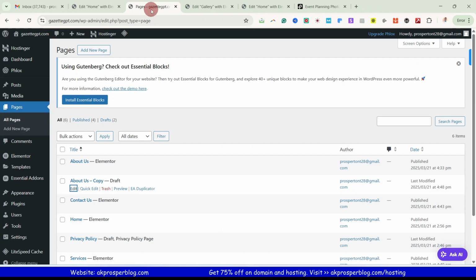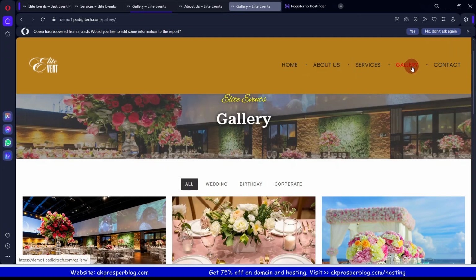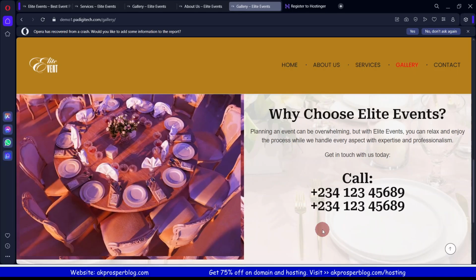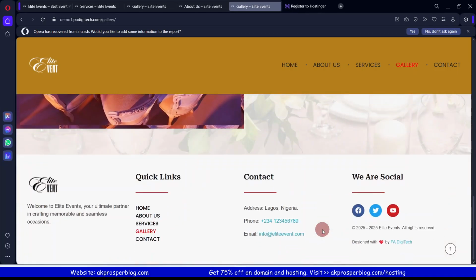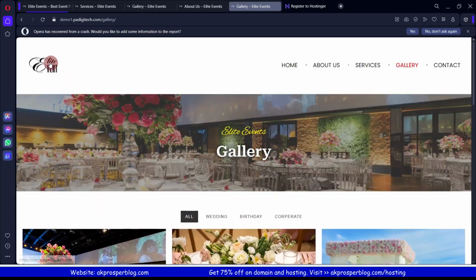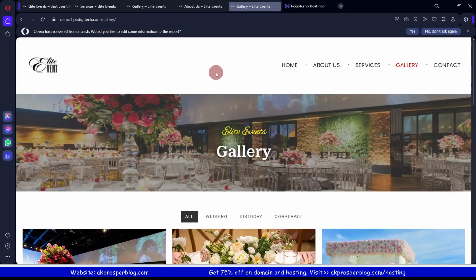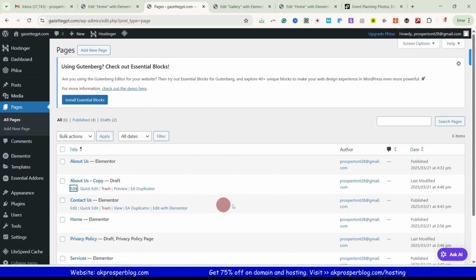All right. So with this, we've been able to create all the pages: home, about, services, gallery, and contact us page. The next thing I want us to do is go to the customize option and complete every other thing there. That's where we are going to be doing our footer, our header, and all of these other effects, and also add our logo. You can see once I scroll down, the header is changing from white to gold. Exactly. So let's head over to the customize section.